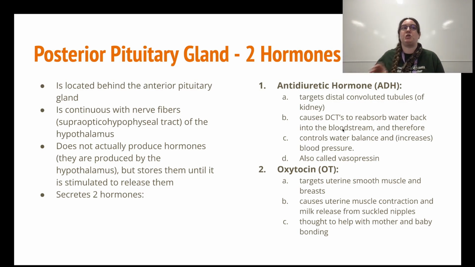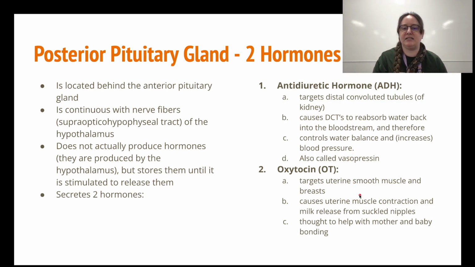Water balance is extremely important. Water balance gets its own chapter later. That's how important it is. Because we're controlling water balance, it also increases blood pressure. This also has another name, and watch out, that's a test question: vasopressin. So ADH is also known as vasopressin. So watch out, my friends. Could that be a tricky test question? It could be. It could be.